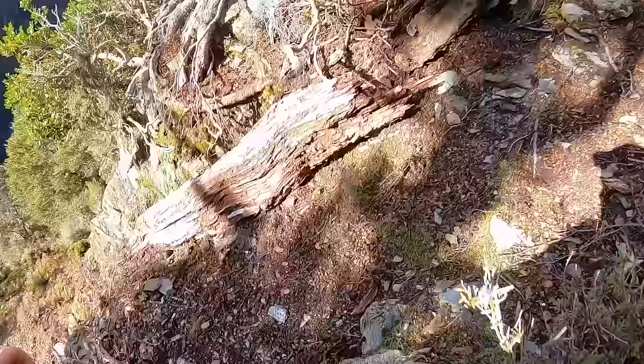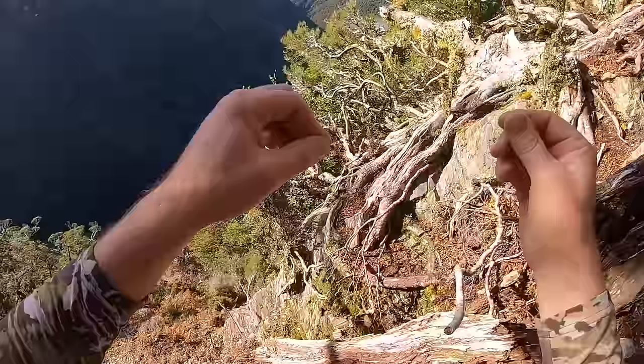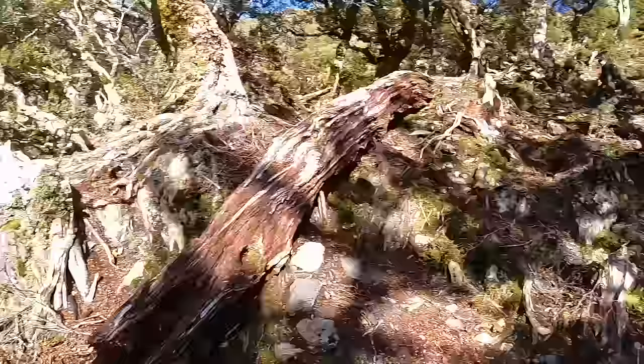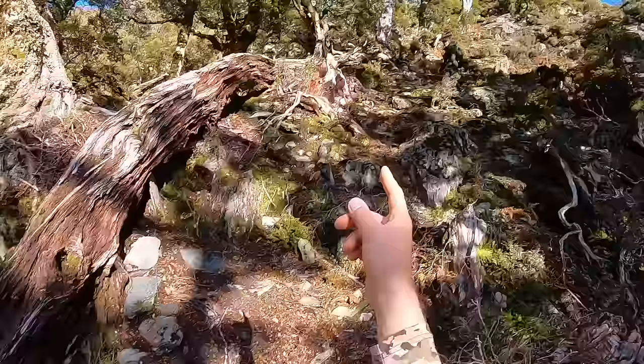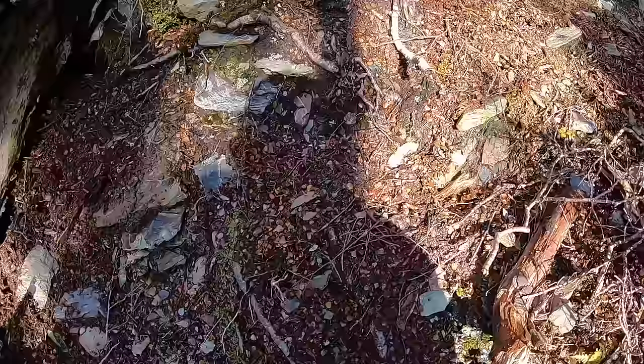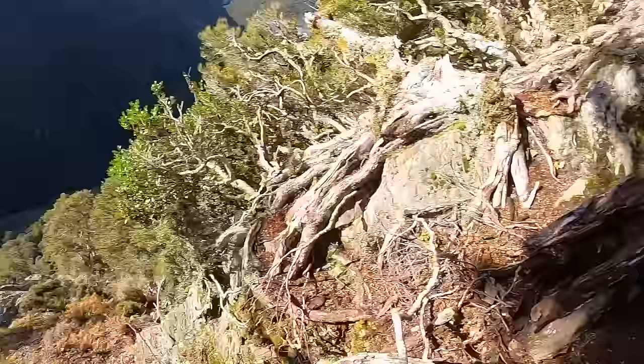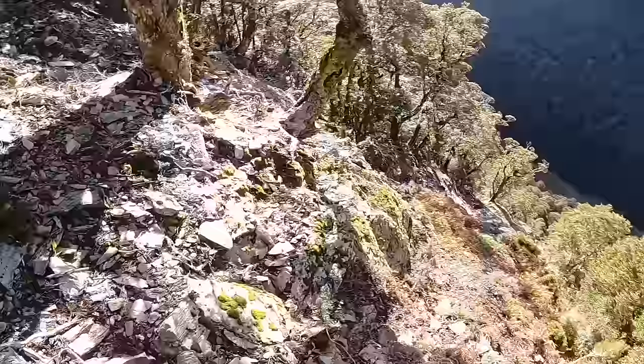Big bit of bull here. If he made it this far, I'd say he'd be bloody. If he's come down here, there's a big bit of bull here, and some fresh scuff marks. More here. If he's come down here, he's got some serious bloody momentum, and I'd say he's gone right down. I'll have a quick look though, around in this stuff, and then maybe just wait there a second.